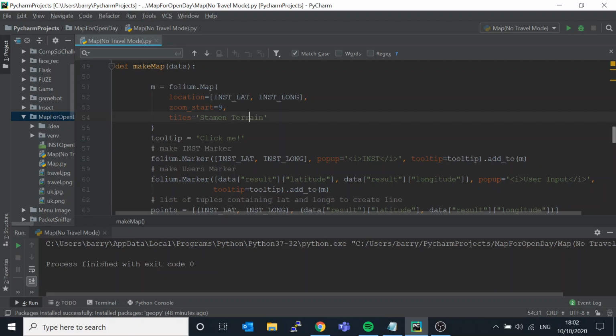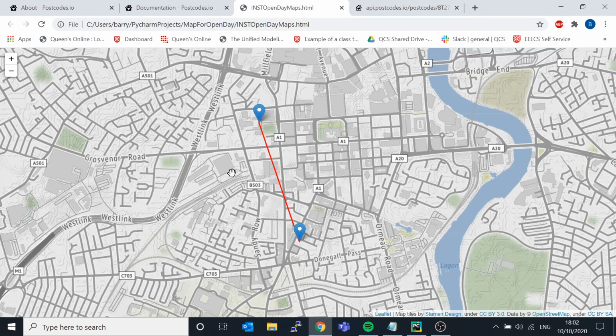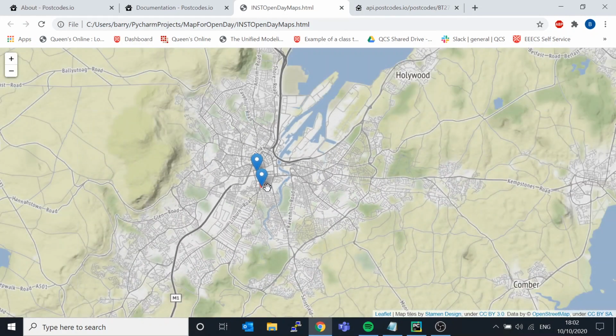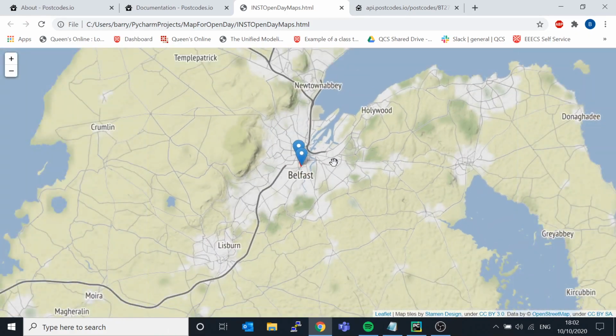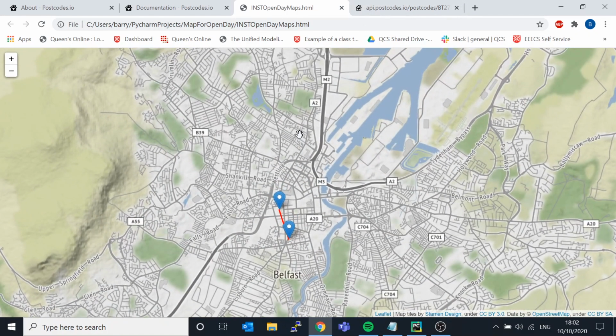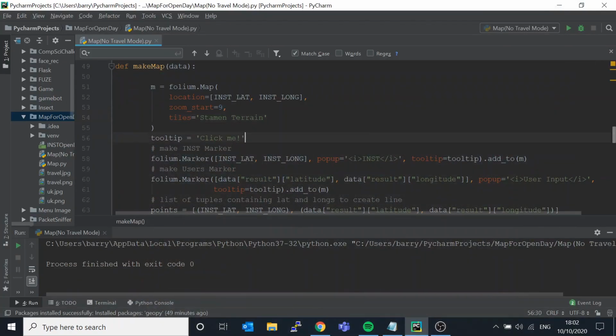I think you can have satellite images, you can have other things. So if you want, you can play around with that. But that's the style that shows you the roads, but isn't pure satellite view, if you know what I mean. Anyway, we'll continue. Tooltip equals click me.